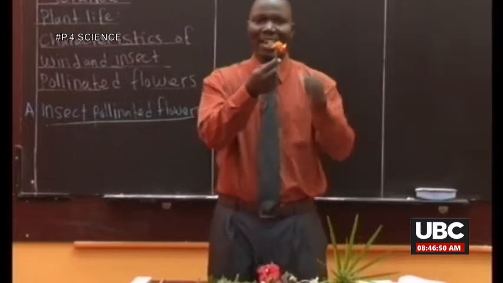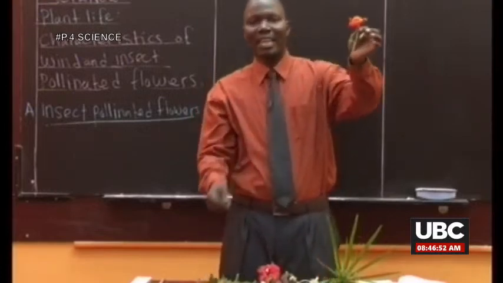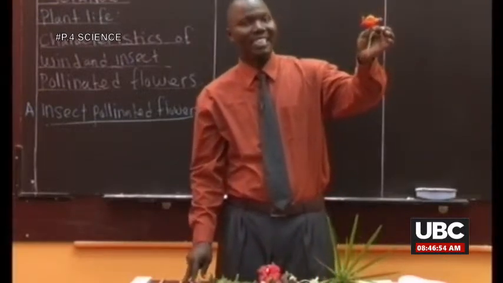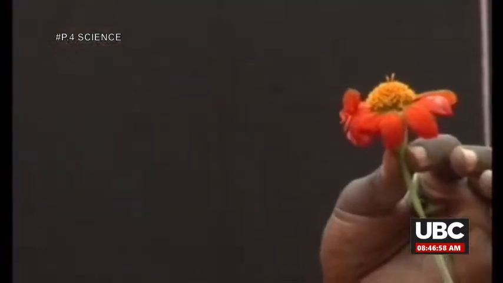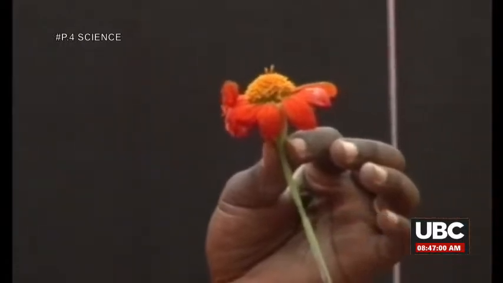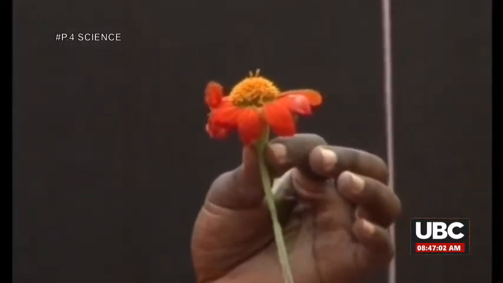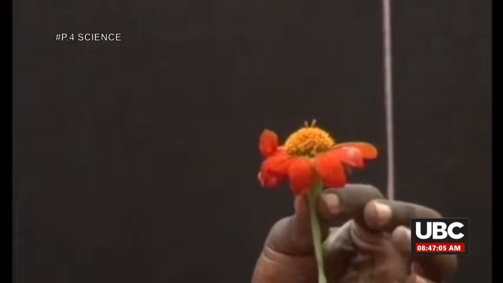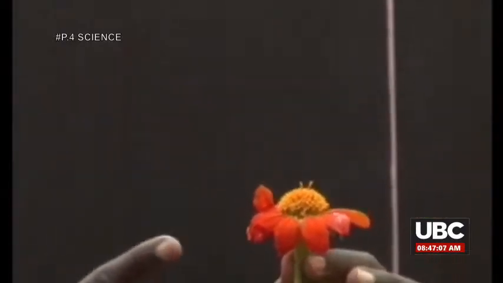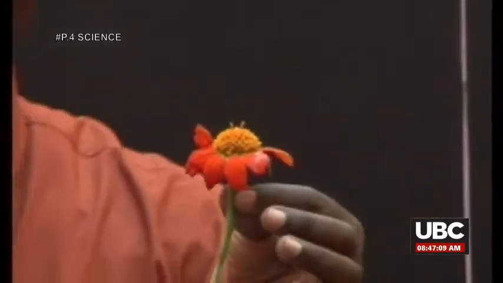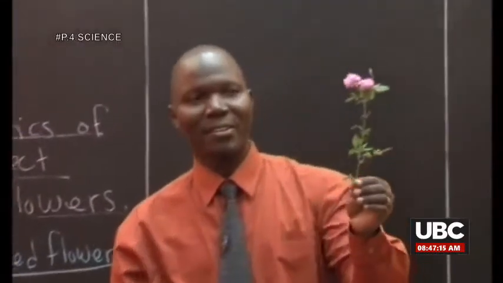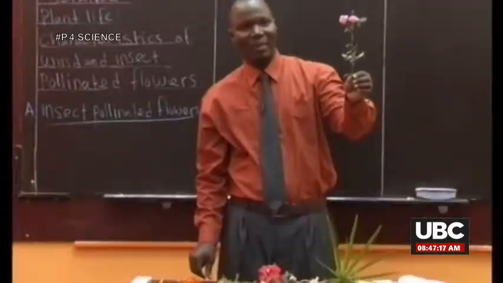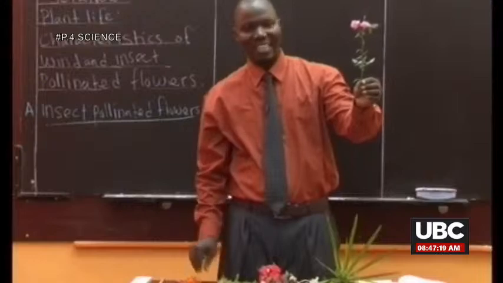Look at the flower again. Does it have something in common? Yes. There is something in common with the first flower I showed you. This flower also is pollinated by insects. What does it have? Before I give you, make sure you're discussing those answers with your friend. I bring here my lovely rose flower. Look at my rose flower again.